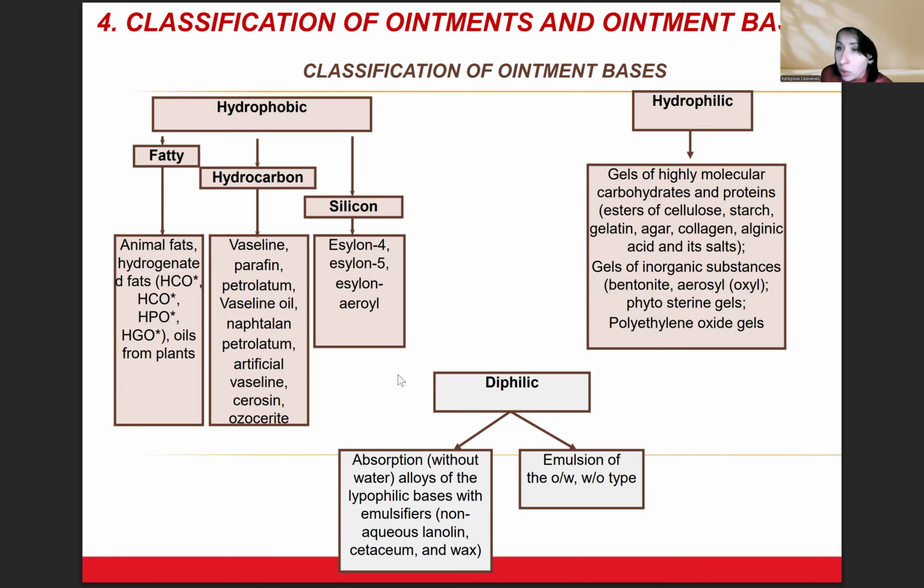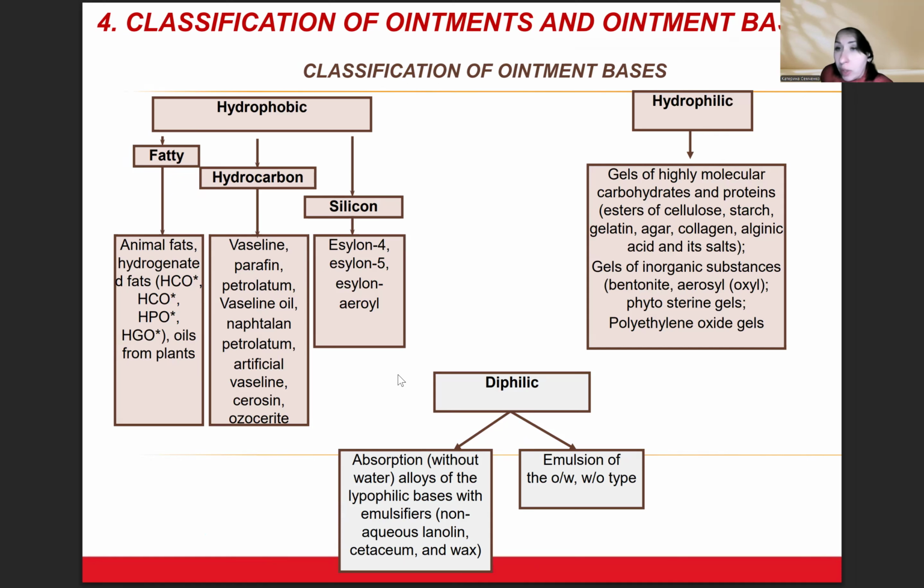Lanolin is a very good ointment base. It's of absolutely natural origin. It can be absorbed by our skin. It just has a specific smell. But also it is a wonderful emulsifier. This is the main emulsifier in ointments. It gives us emulsion of water in oil type. Very convenient to use. So it can be called a so-called diphilic base.